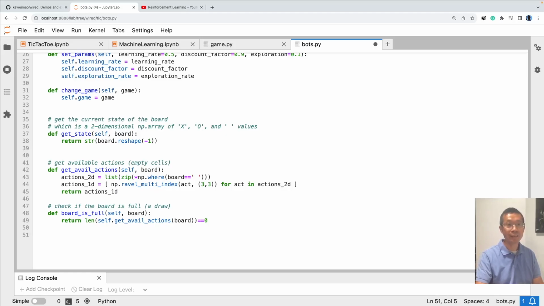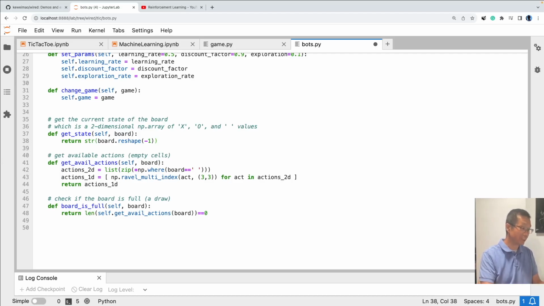And then now we come to really some of the most important functions in Q-learning. So we now know the state, and we now know the available actions, right? So we can perform a selection of an action.